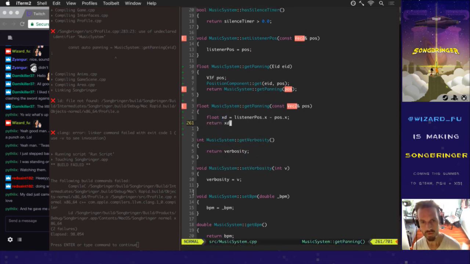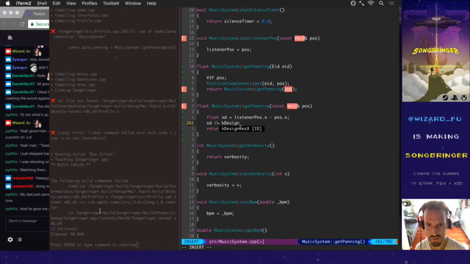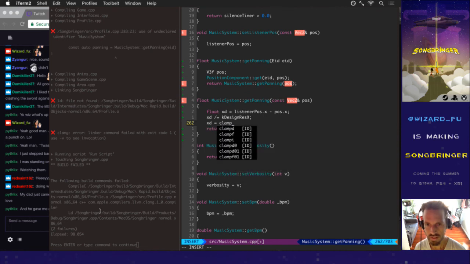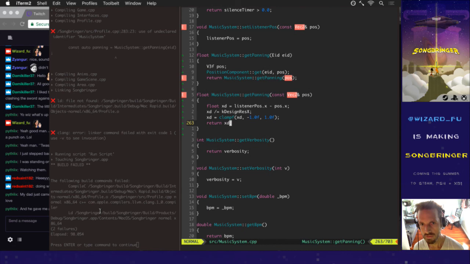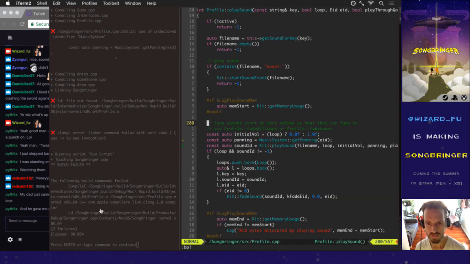Now we want... I guess it doesn't really matter. We can just divide XD by the design res for a quick and dirty way to try this out. And then clamp F between -1 and 1. Oh, and then profile system needs the music system.